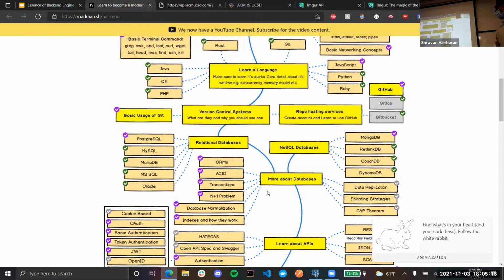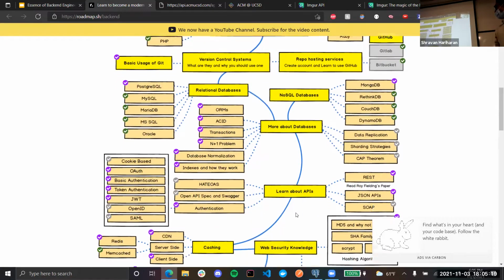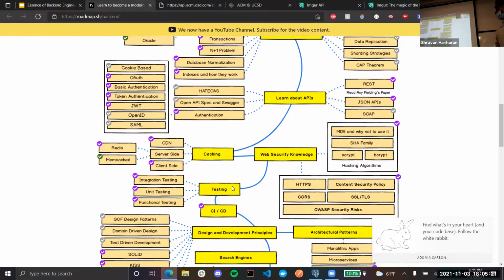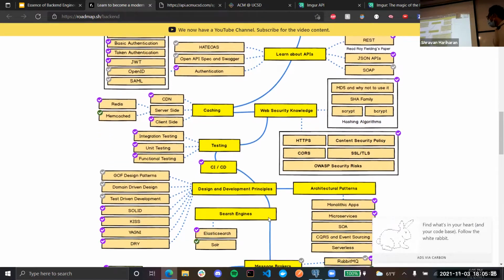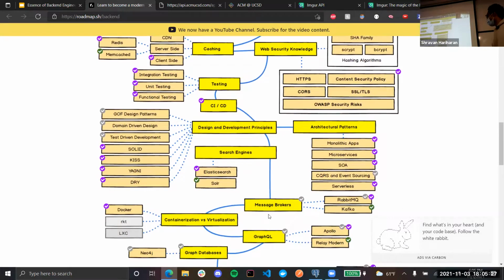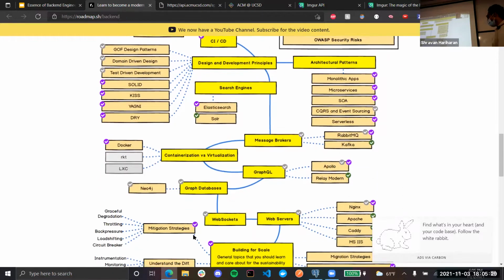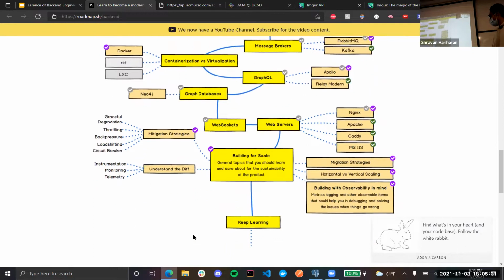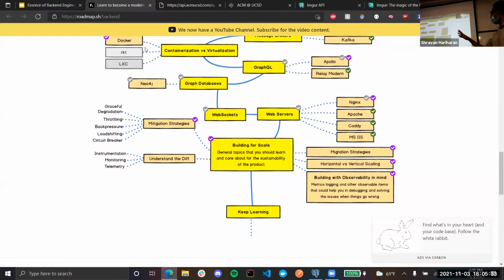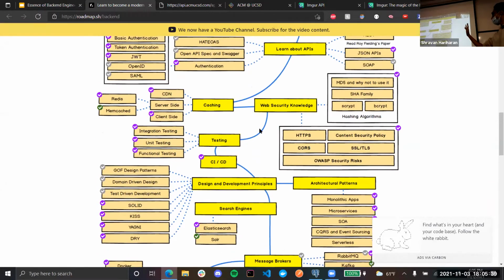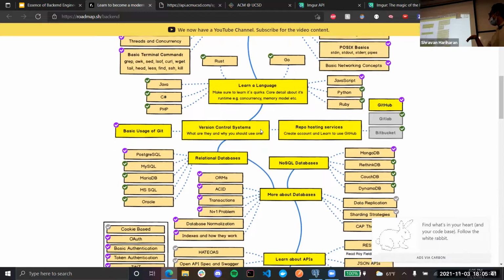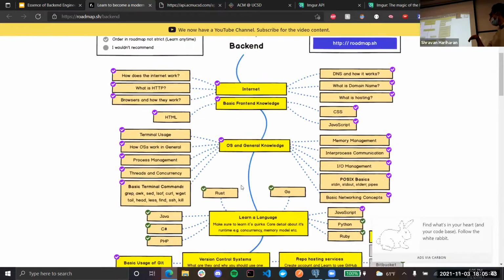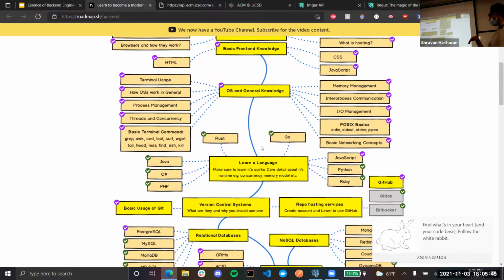SQL, NoSQL, APIs, caching, unit testing, CI/CD, which we might be covering. And it all just gets way more advanced, like message brokers, containers, all that kind of stuff. So I highly recommend checking out this link, roadmap.sh/backend. If you're interested in what we're learning, a lot of our content will be from this roadmap, starting from here, from today, and going further down.